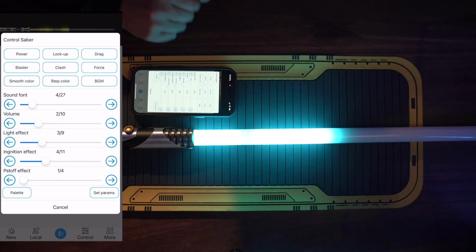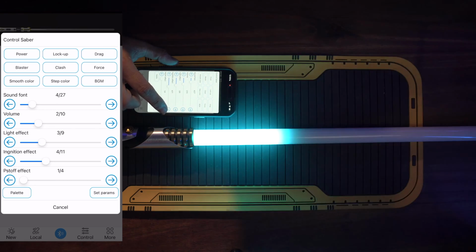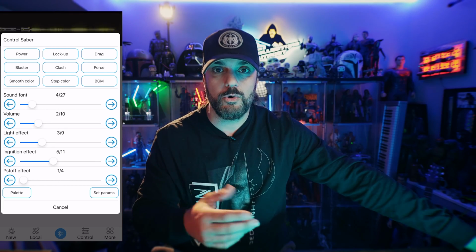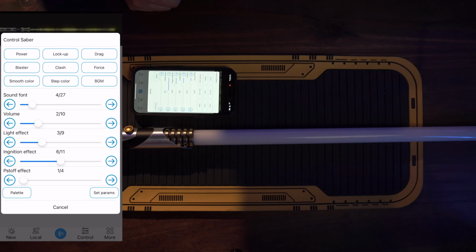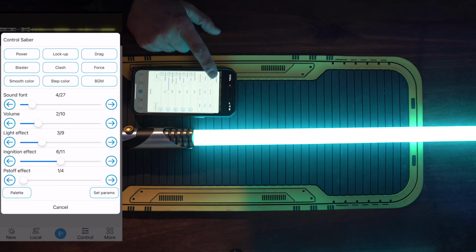Ignition 4. Ignition 5. Now there's 11 different ignitions. If you have a Xeno or you've seen Xeno videos on the channel, these are basically all the same exact ignitions. Phaser ignitions and different things like that. We've seen all of these before.